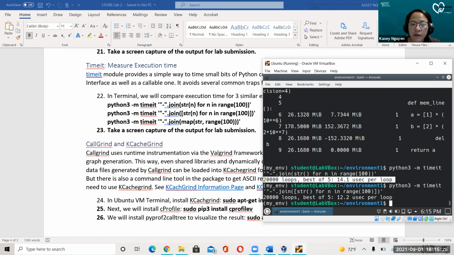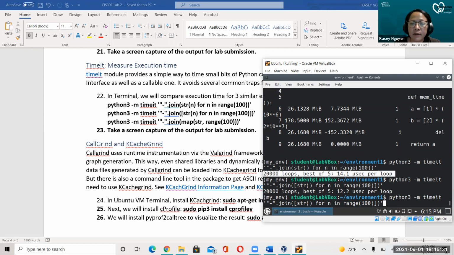And then we're gonna take out the square bracket there, which is a list. And then we're going to add another brace in here.